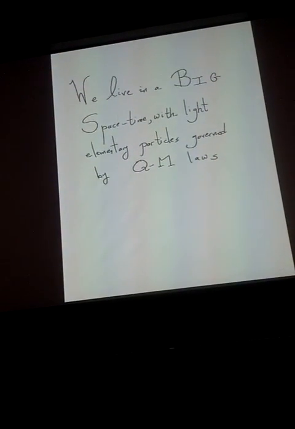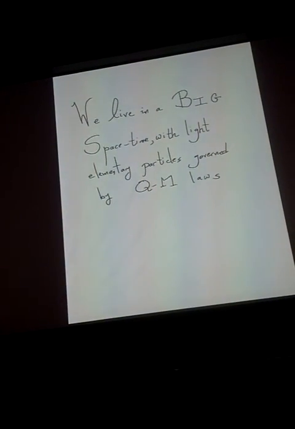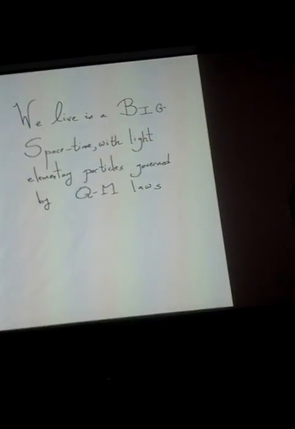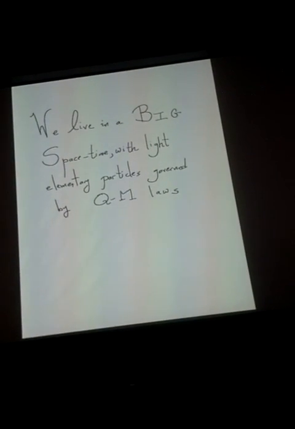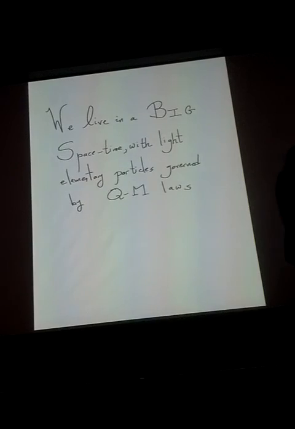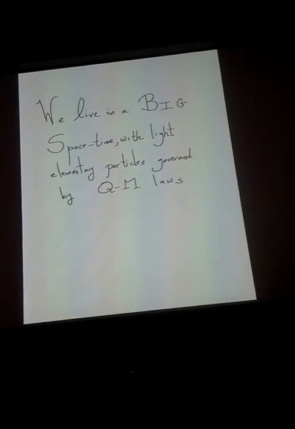What we learned in the 20th century is not only is it a big place, but there's space and time, space and time are unified, and nonetheless in this big universe there are small things. There are small fundamental particles, started with atoms, we understood more and more about what's smaller, and this big universe is filled with small particles. And these particles interact with laws that are compatible both on the principles of special relativity and quantum mechanics. So this is a summary of the physics a la 1930, 1935. Relativity, quantum mechanics, and a big universe.